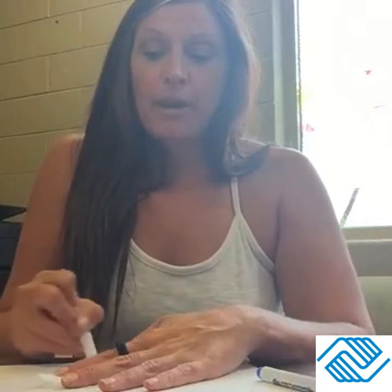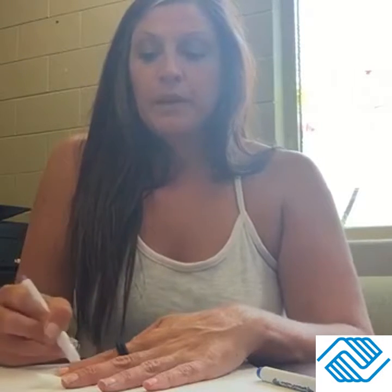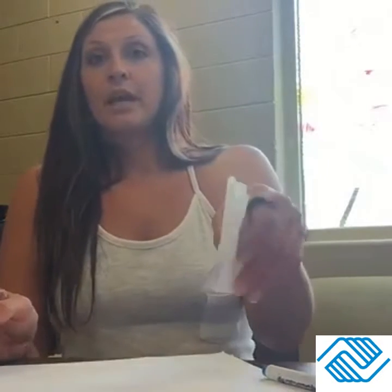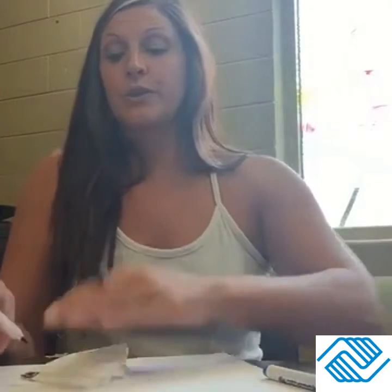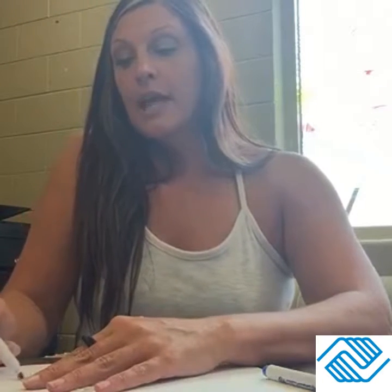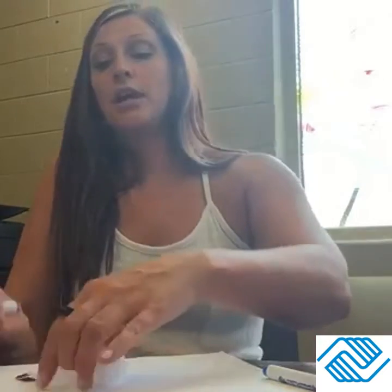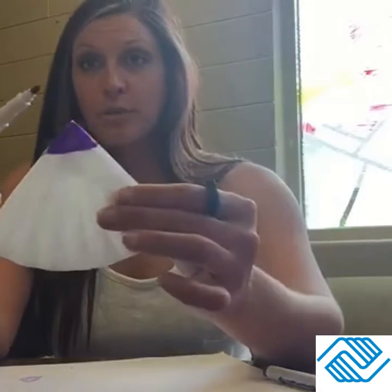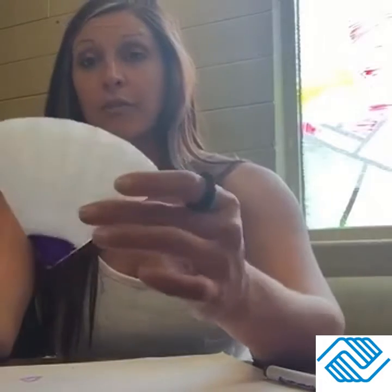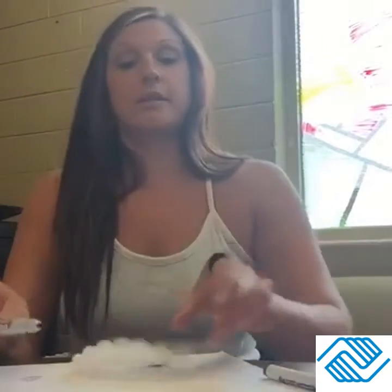So start by coloring the bottom of your filter like this. And whatever you do on one side, you must do on the other. So you got to have like a mirror effect. And make sure you're not using dried up markers. Make sure that it is good, wet, potent markers. And they have to be washable because they have to be able to fade. The color has to be able to fade when the water hits it.